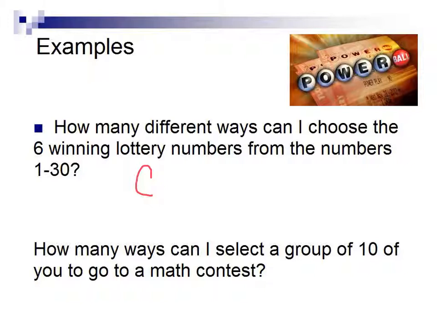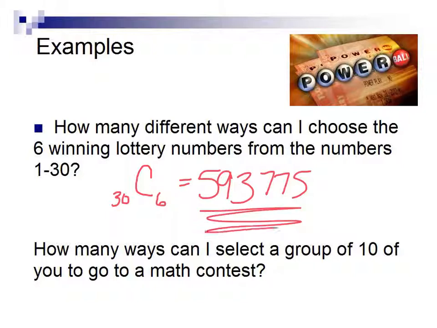So it'll be combinations. There's 30 numbers. I need to pick 6 of them to win the lottery. And so whatever that is, let's type that in. So it'd be 30, then you'd go math, probability, number 3, choose 6. All right. Just so that you're aware, don't play the lottery, 593,775 different options. And to be honest, when you're playing like the Powerball, it's not out of 30 numbers, it's more like out of 56 or something. It's even more. So this is optimistic compared to what reality is on the Powerball.